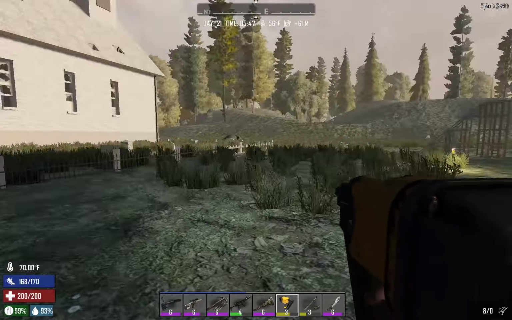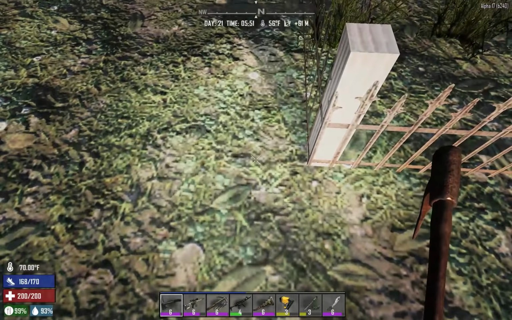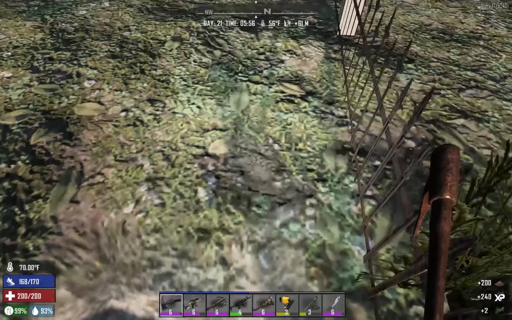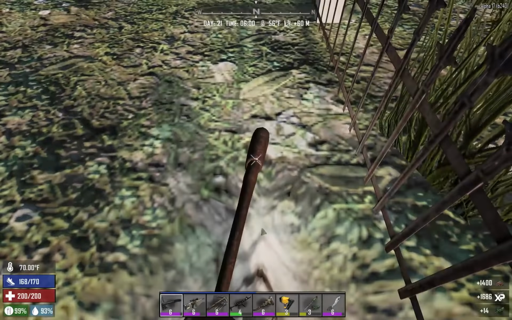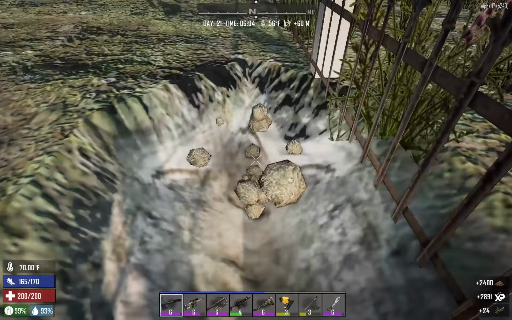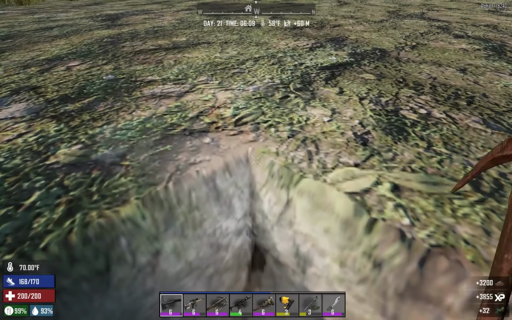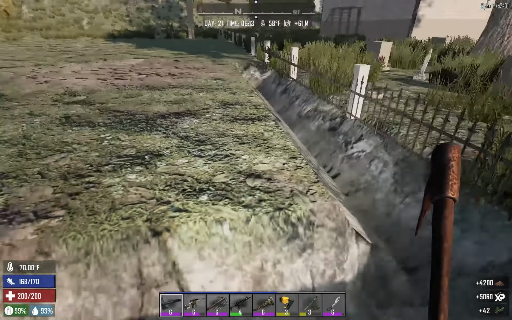So yeah, I would like to get the farm up and running. And to do that, we're going to do something like this. We're going to start it off on this corner. So this is going to go this right here. 1, 2, 3, 4, 5, 6, 8, 9, 10, and then 11 for the cut in. So that is going to be the first stage. You can do your farm any way that you want. This is just how I do it.